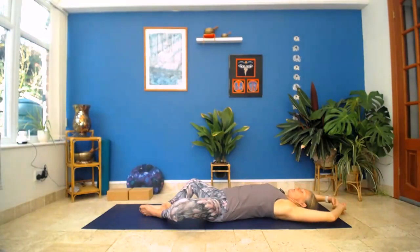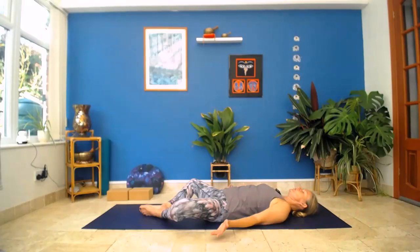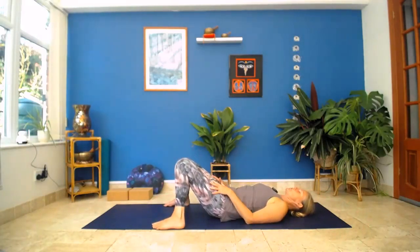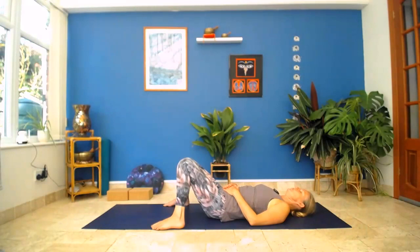And then release the fingers, sweep the arms all the way around to take hold of the thighs, lifting the knees together, and take the feet wide, heels out, toes turn in, knees drop in, constructive rest. Soften through the pelvis here, and maybe the hands come to the belly. Let's take a moment to just check in. Let the body begin to cool down.